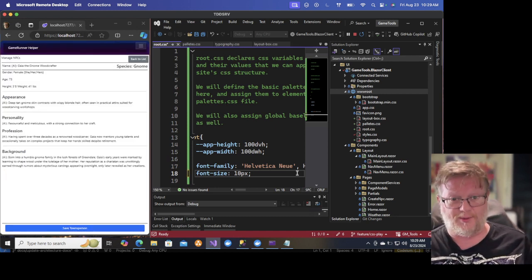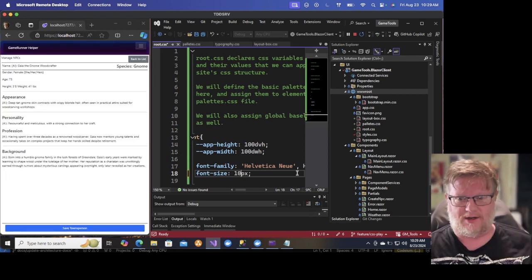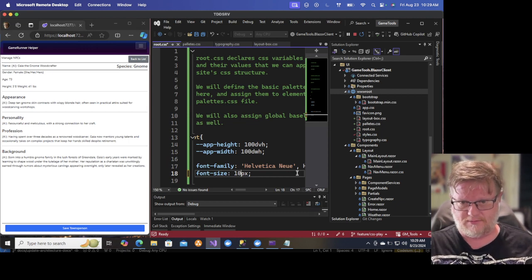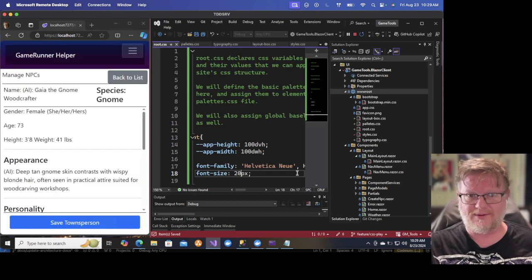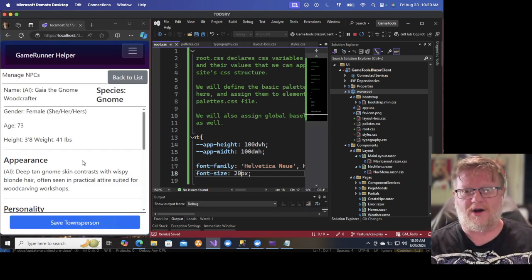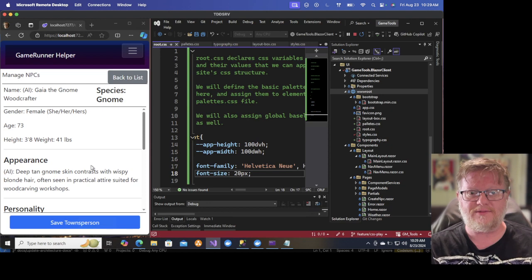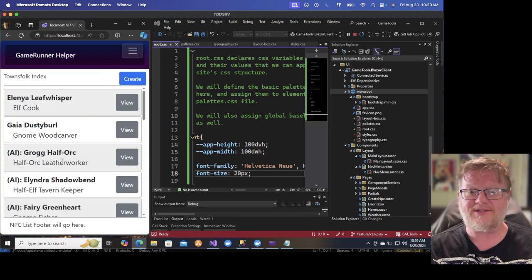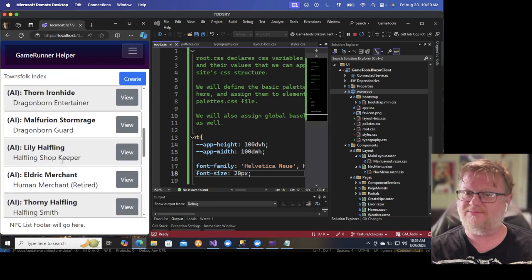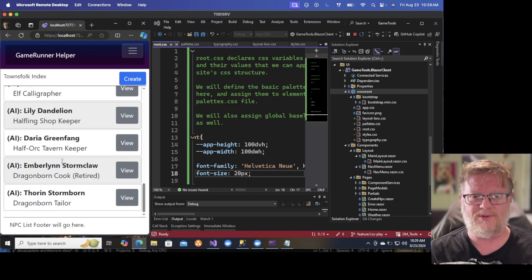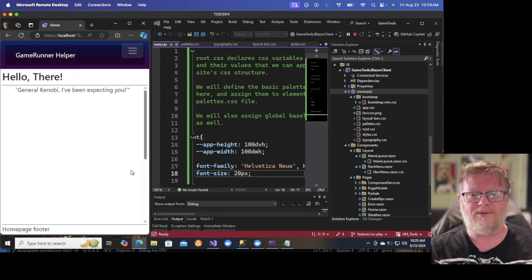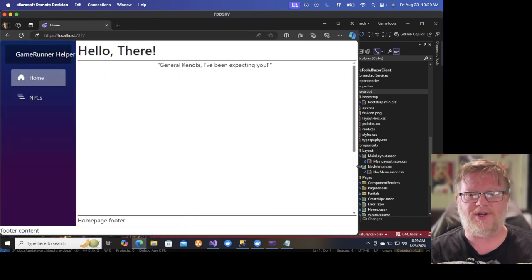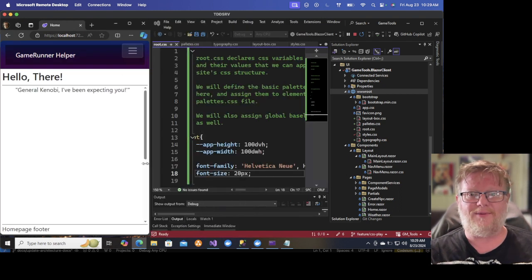Well, we could be really, really mean to our far-sighted friends, or we could be really, really nice to our nearsighted friends. And we can go back to our list and we see that our scroll bars are still being awesome. And we can even just go all the way home. And we can see what's going on over here. All right, but I'm going to take this back to 16 pixels.